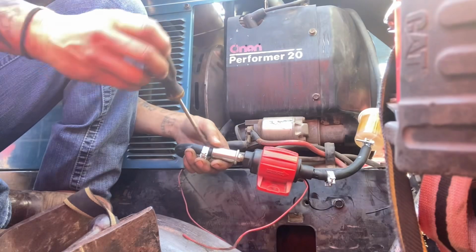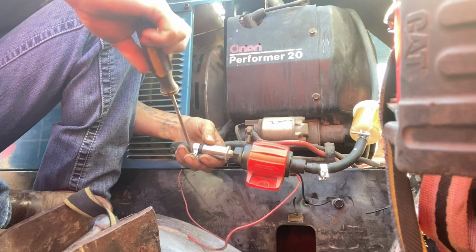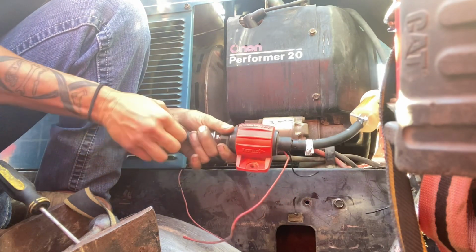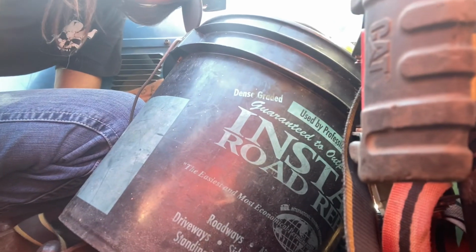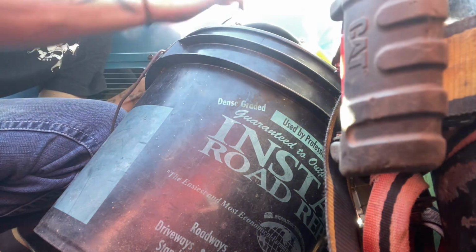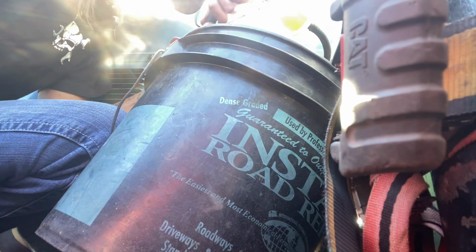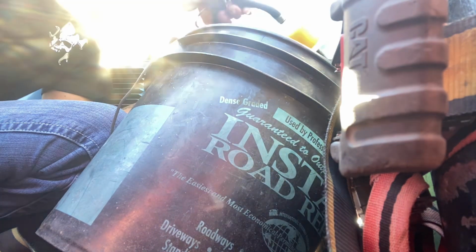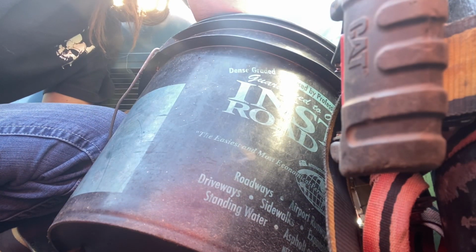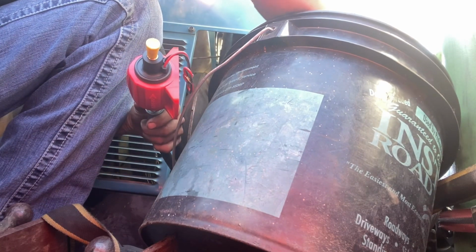This is where it's going to get messy, because the lines are going to come off. So we're going to undo this one here all the way, take the screw out, unless it's, there we go. Just going to take it out. Alright. Okay, so now I have a bucket. Now I'm going to take my pump right here and then take this gas line off. Which I need more of. Yeah, we're just going to drain all that gas out. It's not going to be very much. I'm going to show you guys, this is not really draining all that much.